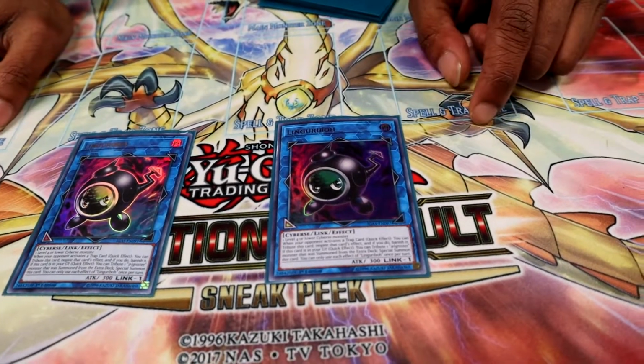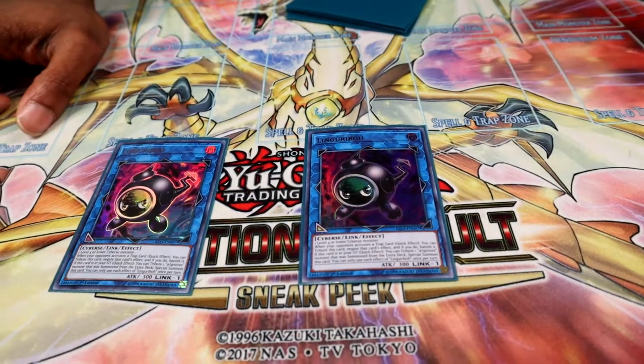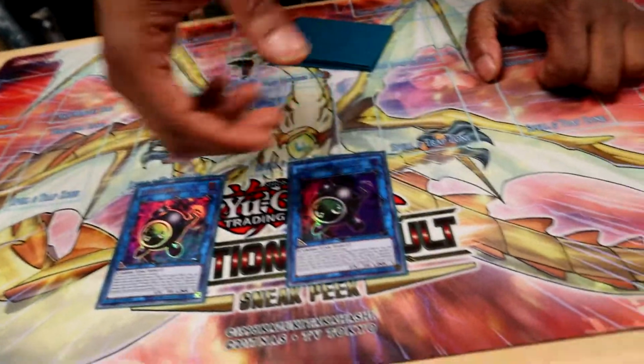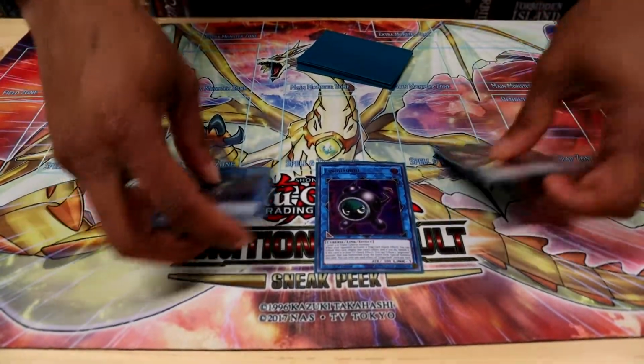Right. Which is pretty nuts. And also with the Light Dragon, Lightning Storm. And it's really good. Oh, going first. It has recursion too, because it comes back from the graveyard. So if you think they're gonna destroy you, then you just bring it back. Exactly. So if I have this on board, I can tribute it and summon it from the grave.